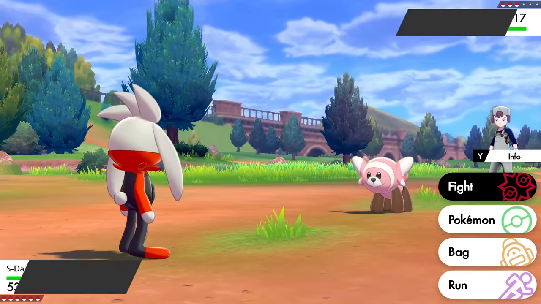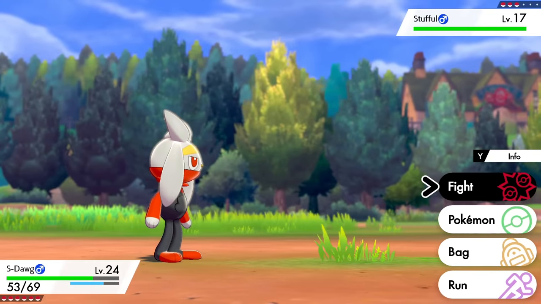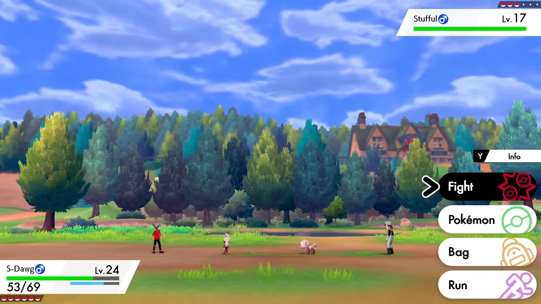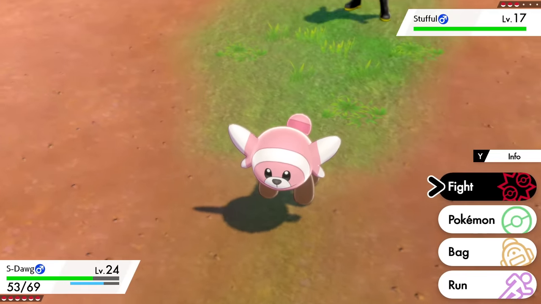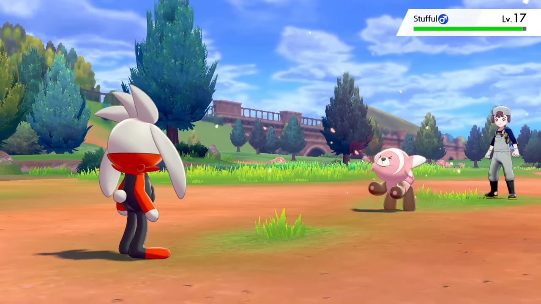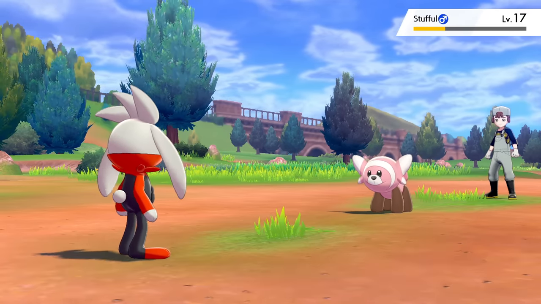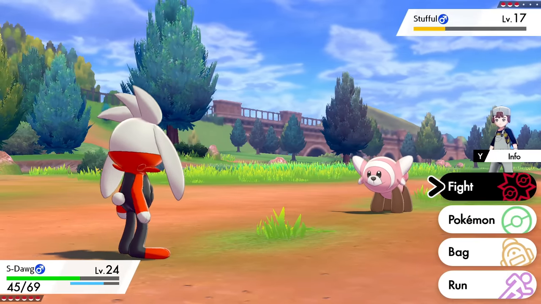So what I want to do is beat this Stufful. With it being a normal fighting type, we can take a look at what fighting is weak against: flying, psychic, or fairy. I actually just got some of those things, but normal is weak against fighting. So how about fighting? Probably so. Double kick. Here we go. Critical hit, in fact. That was good. One more. All right, not too bad. Super effective. Brutal swing. Very brutal.